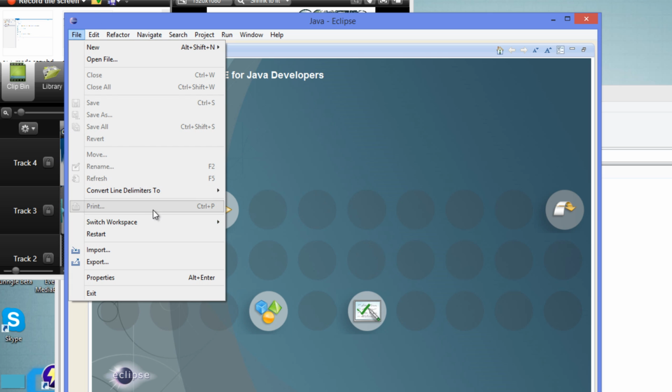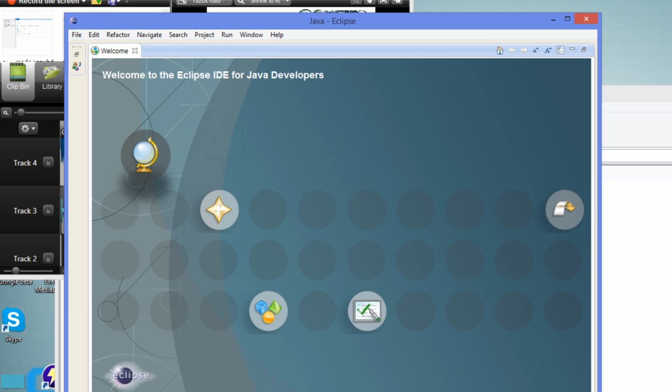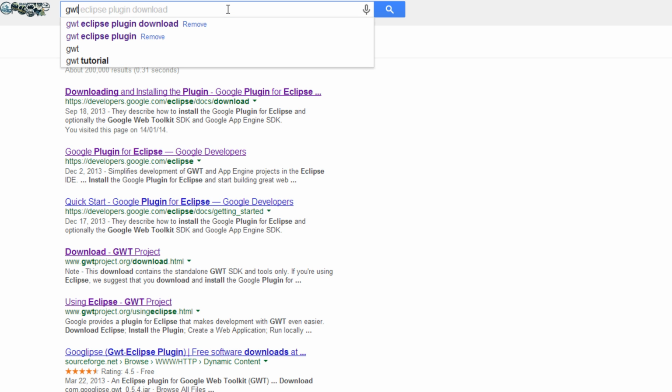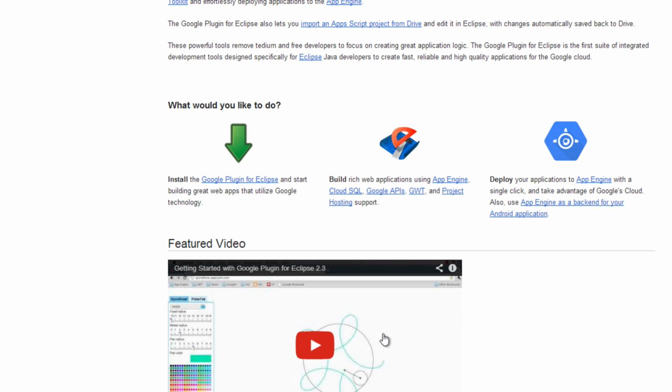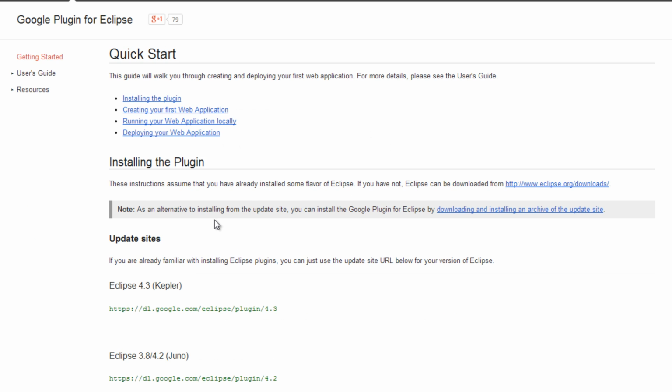But anyways, before we even start, sorry, there's one more thing that we've got to install. We're going to type in GWT Eclipse plugin download, go to Google's developers webpage, and select Google plugin for Eclipse.